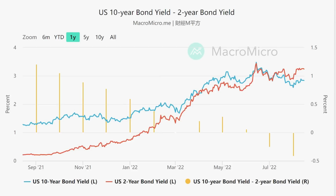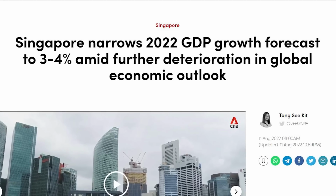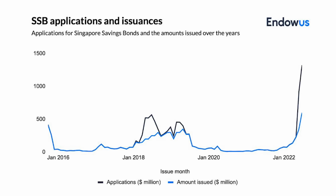That's why you see the 1-year yield going up and up, but the 10-year yield is starting to come down. And amazingly, if you check US bonds, this pattern just happened 2 months ago, where the 2-year bond yield shot up and went past the 10-year bond yield. So now, there's a yield curve inversion going on. There are predictions that the Singapore economy will slow down, and because of that, we might see yield curve inversion happening to Singapore bonds.